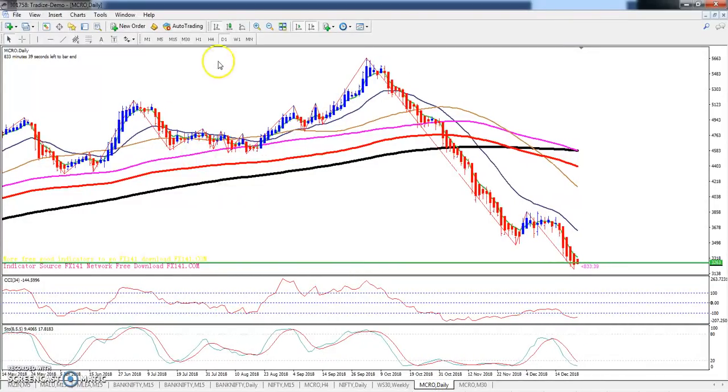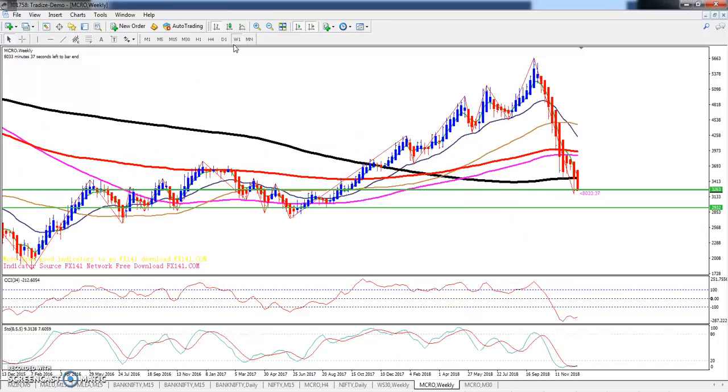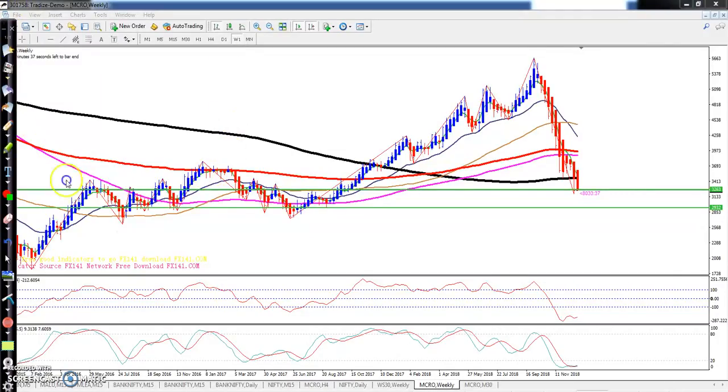And this is the daily chart. Okay, so I have given two resistance and support lines. One is 3263. So you can see it's a daily. About 4 to 5 days ago, I gave this supporting line, and you can see exactly they reached this level. So they are trying to break this level.